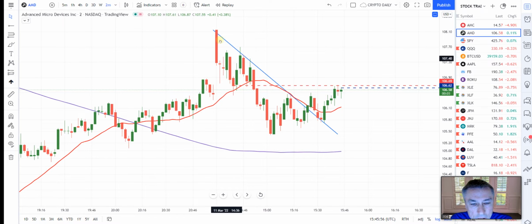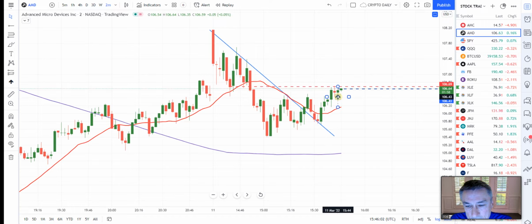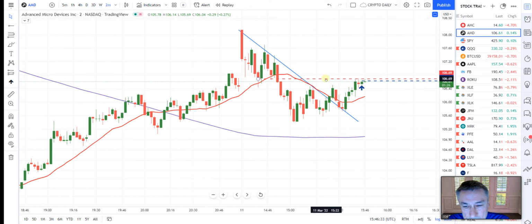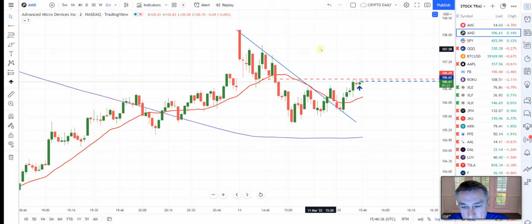And what that is, we came down. Let me get this arrow in here for evidence of which one we got in on. And anyway, we need to get over that red dashed line. That'll be our first target. As you can see already, let me pull this in so you can actually see. Even though it's a 2 minute chart, this low pivot way over here, they still count. They were previous support. Now, honestly, it's resistance. We get over that, then we'll adjust that red dash line to our next target, our next goal there.